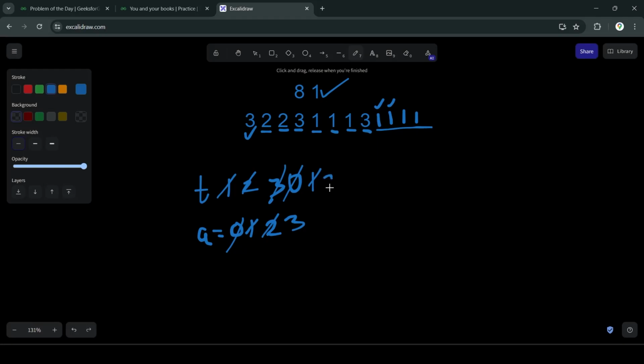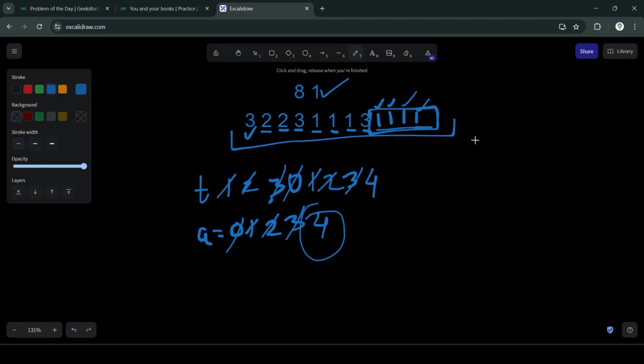It will be updated to 2, then 3, and here it will be 4. Now you can clearly see that 4 is greater than 3, so we update the answer, that will be 4 here. So 4 is our answer. Obviously, this is the biggest consecutive sum throughout the whole array, and this will be our procedure to solve this question.